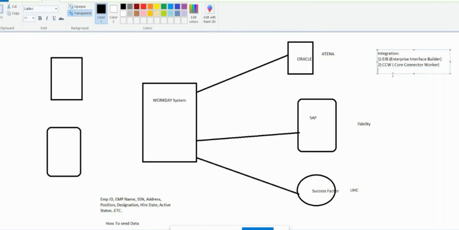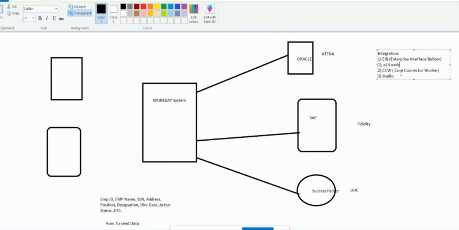And one more we call Studio. These are the three, and even in the EIB, we have another thing called iLoad. Let's say this will not be used regularly, but this is also one tool. It's also an integration tool provided by Workday for sending the data from one system to another system.